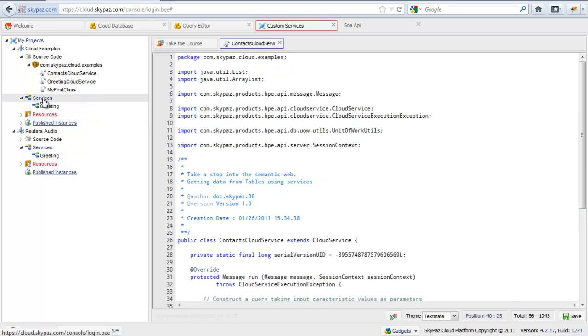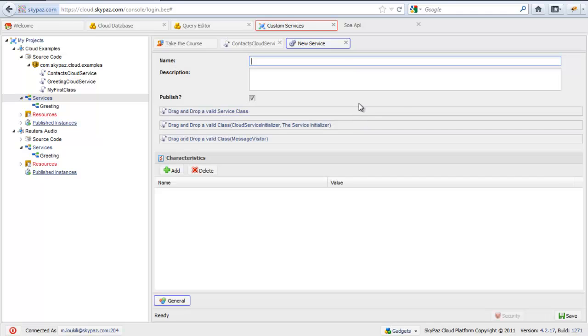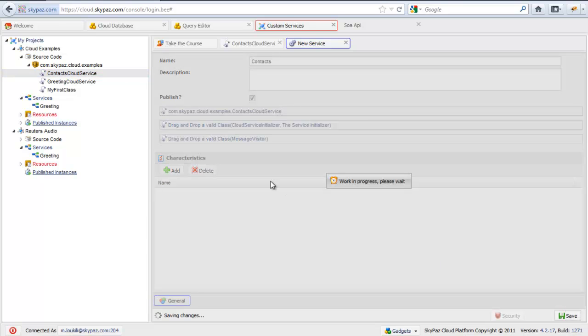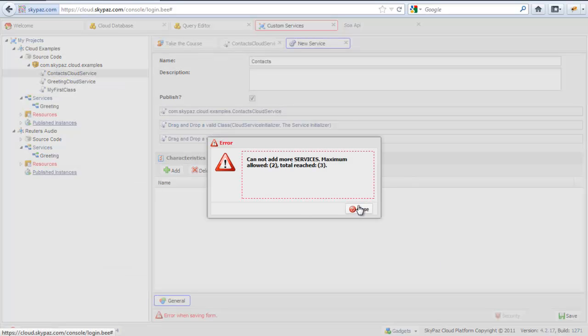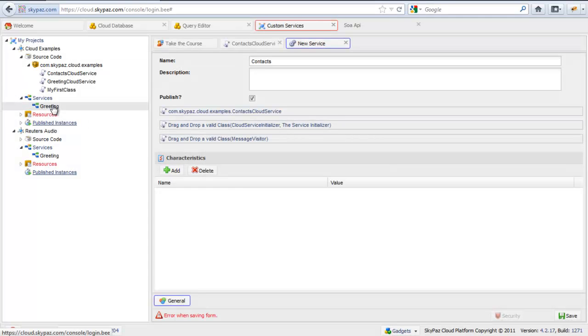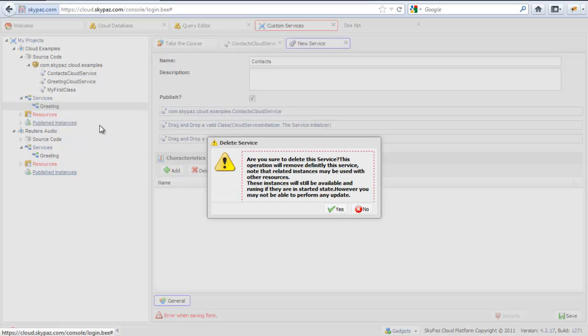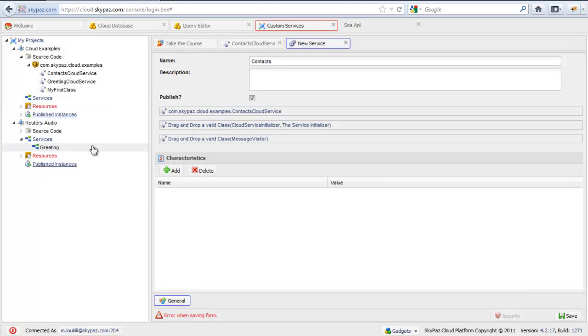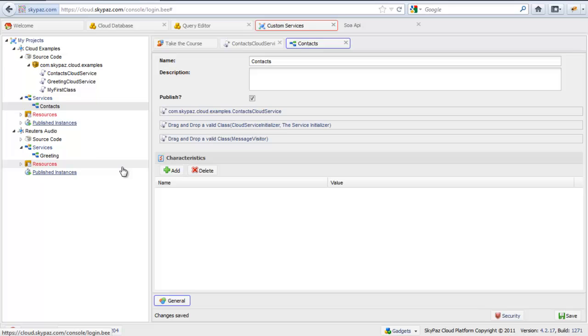Now I can create a service. For example, my service is the contacts. I'll keep it simple. I drag and drop this here, and I will save my service. I will delete that one like this, so I will have more chances. Okay, I can create a service because I'm allowed to create two services.